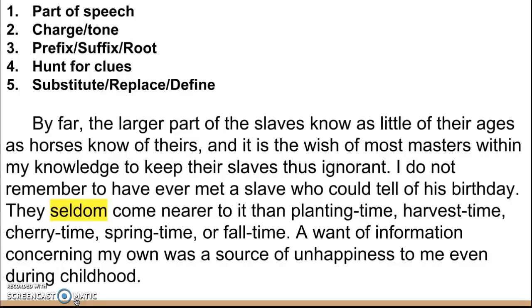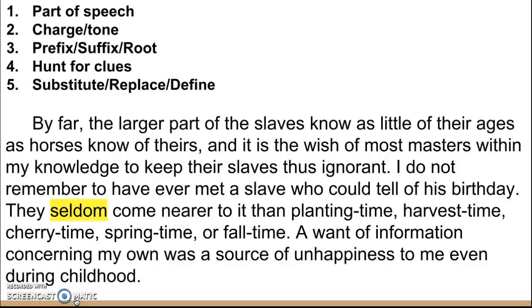Next, we get to the pieces of the word: prefix, suffix, and root. Now, here, I just happen to be like a real deal expert at this kind of thing. So I happen to know that seld is a prefix that means rare. I would say for most people, though, this word is going to be really difficult to break apart. So we might have to think for a moment and then just move on. Like I said, this is a messy process.